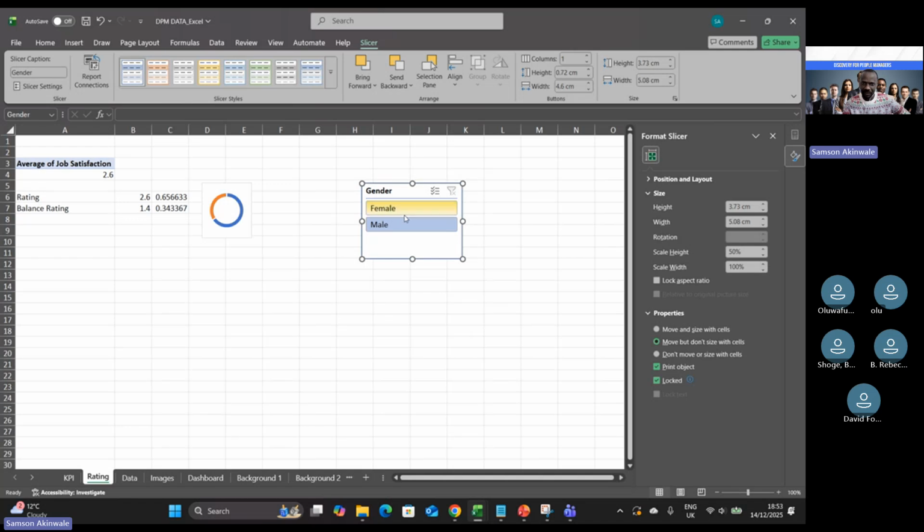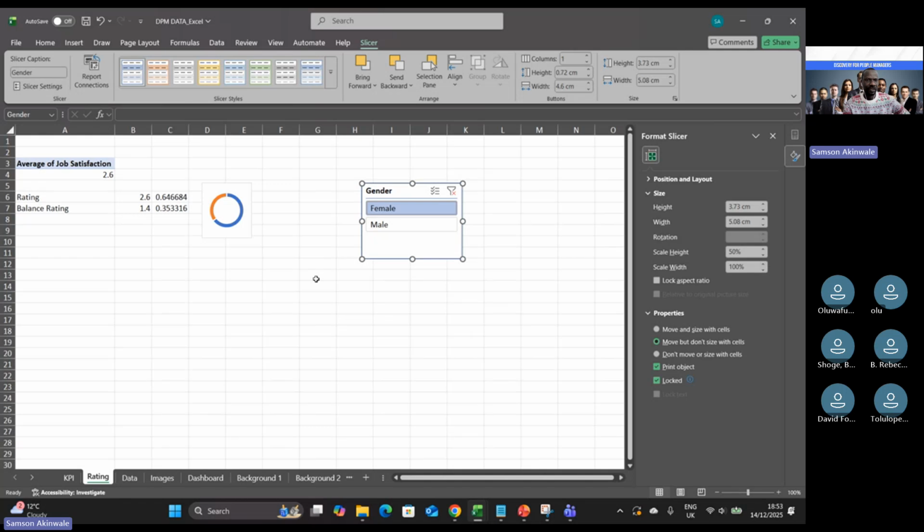You just click this button, that's what we call slicer. So you click female, you will see that those details here are changing automatically. Female, male. As I'm clicking it, both this job satisfaction value and the chart itself are changing if you watch it closely. All of them are changing.